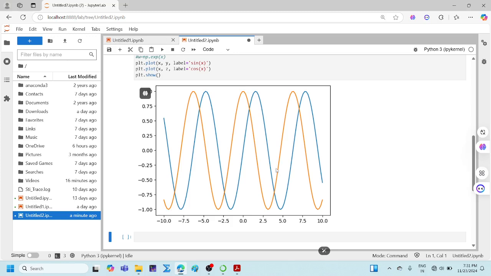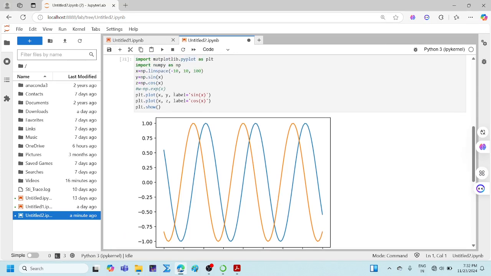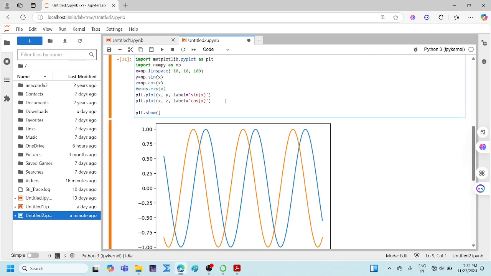Yes. Did you identify any difference here? No. Though I labeled the graph of sin x and cos x, I did not get any difference in the output. For that you have to use one more command, that is plt dot legend. This will make the difference.